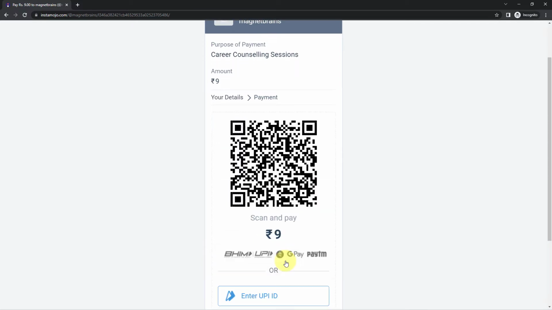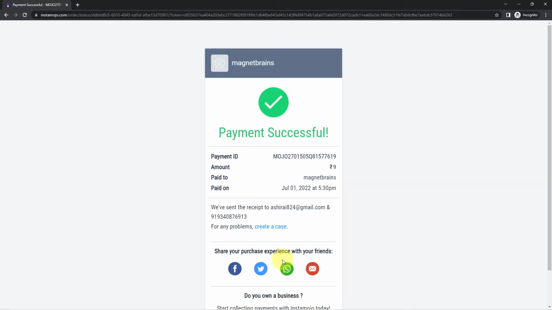Click on next. Now I'll make the payment over here. And the payment is done. We can see that just now on our payment link, we have received a new payment from a customer named Ashi Rai. This is the email address and this is the phone number. So the phone number which the customer has entered while making the payment, we will send the WhatsApp message on that very same number with the meeting scheduling or appointment scheduling link. So the payment is successful.